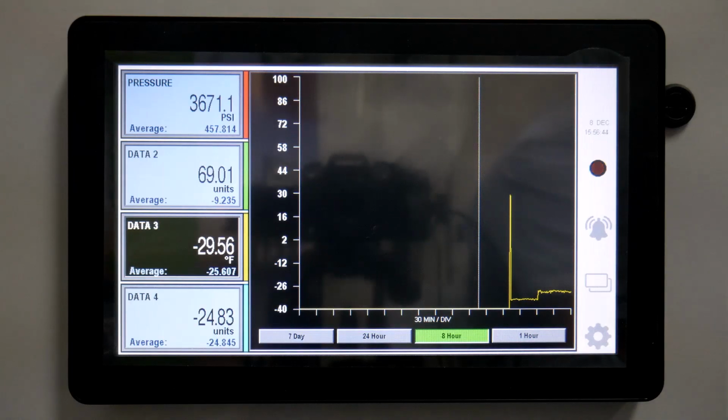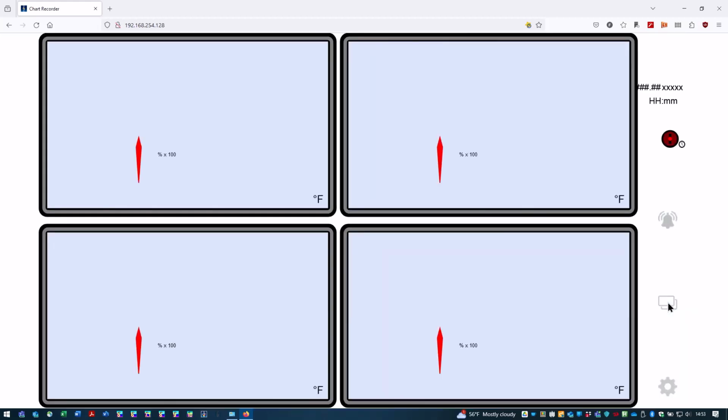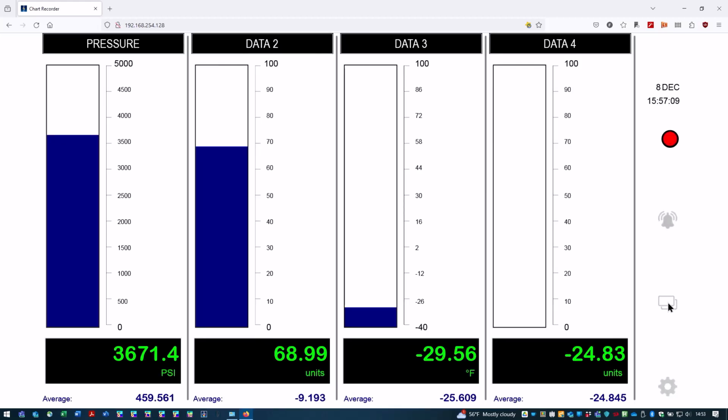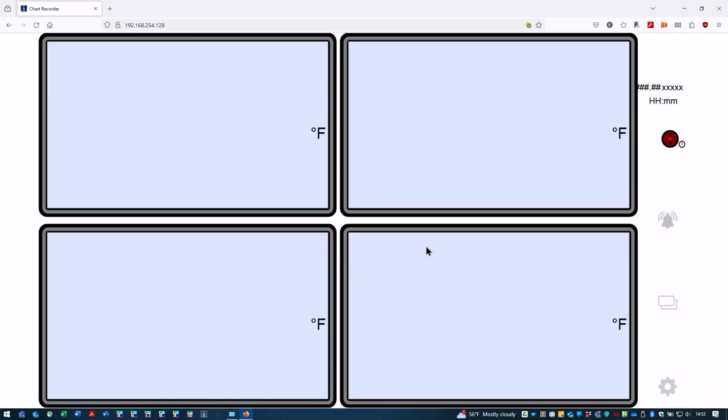The chart recorder is not showing the same thing that's on the web page, showing the same data, just not the same screen. So this is how you can navigate around in the web page version of the chart recorder for monitoring it in an office somewhere or a production office or something like that. And there's some limited configuration you can do. You can also view what the alarms and stuff are. You can't really control the records, and there's not a trend feature on the web page, but otherwise you can see what's going on the chart recorder through the web page interface.